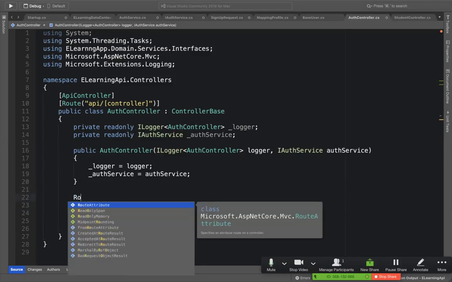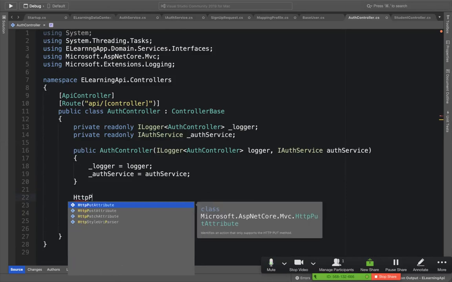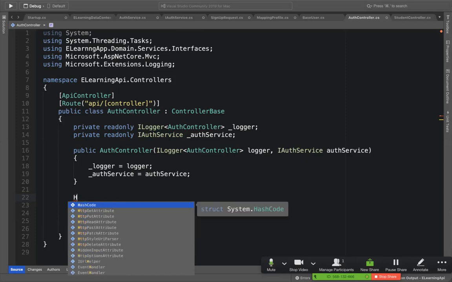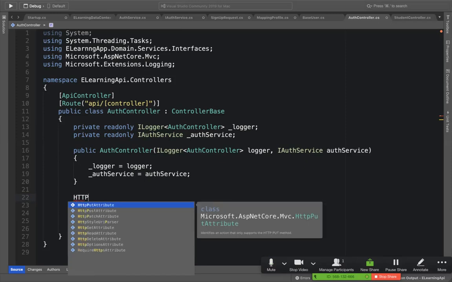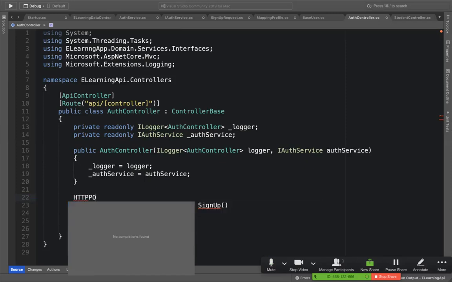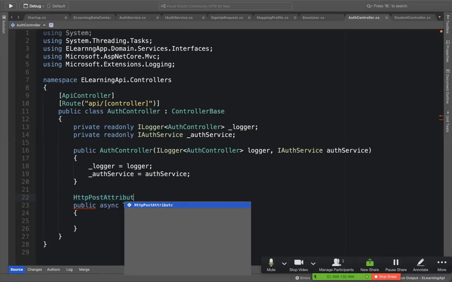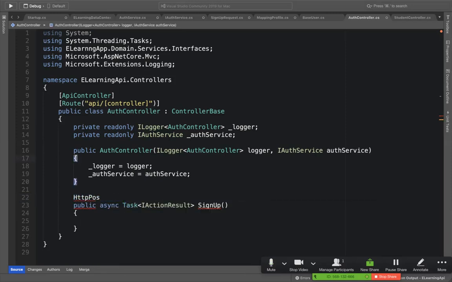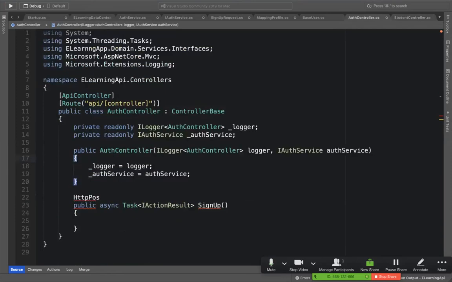So give it a route. No, we give it HttpPost. Oh, so it's an attribute rather.